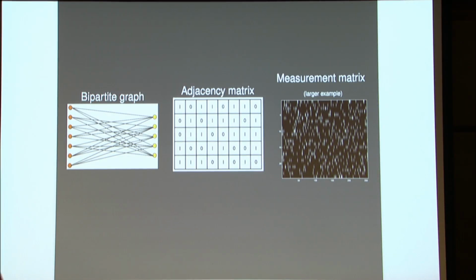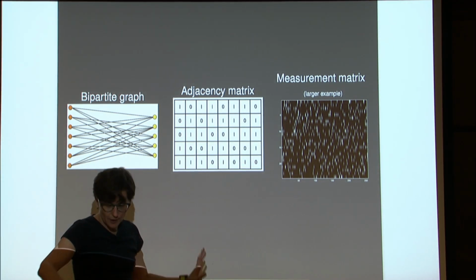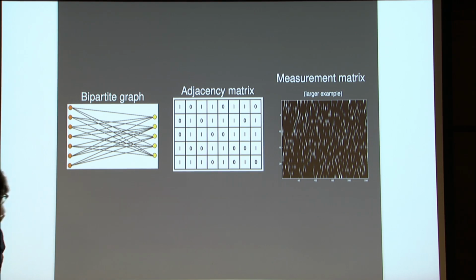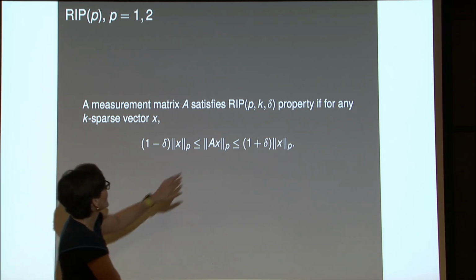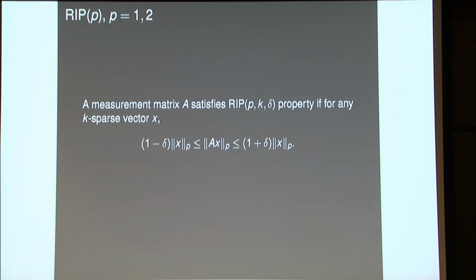Okay, so so far all I've told you about is combinatorics. I've told you about combinatorial objects. I haven't told you what geometric properties these things enjoy. So it turns out that these things enjoy very nice geometrical properties. Again, we didn't know this until we started thinking about this. So the geometrical methods began or were set up with a geometric characterization of these dense random matrices. And that was that these dense random matrices satisfied an RIP condition, a restricted isometry property.